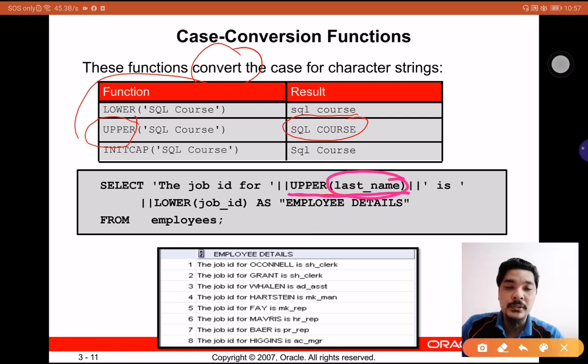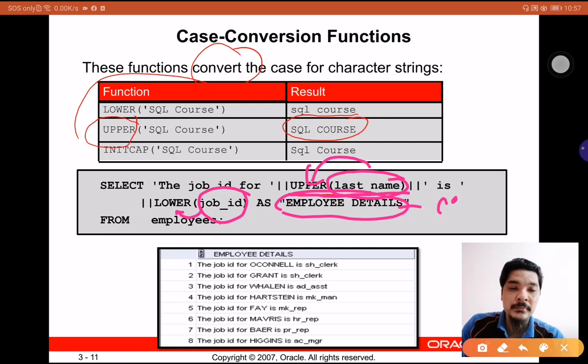It's going to change the last name column, called last name, into uppercase, and also convert the job ID column into lowercase, as employee details. This is what we call a column alias. We change the column names.